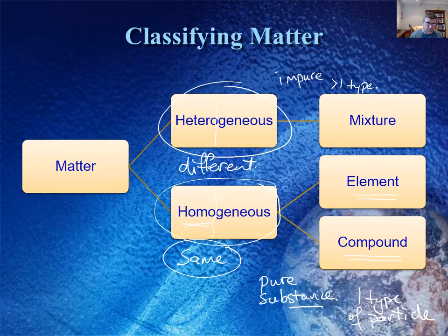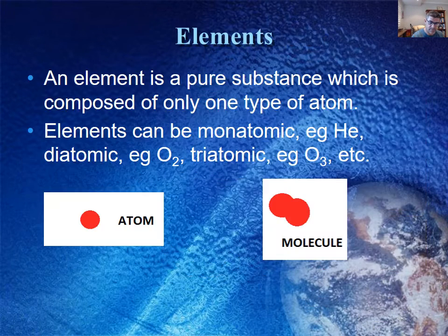Before I leave this slide, I'll mention that we do sometimes refer to mixtures as homogeneous mixtures. For example, your milk might be homogenized, which basically means that they've mixed the milk component and the cream component together so that it all looks like one consistent substance. But it is in fact a mixture, and it does contain a range of different types of matter within it. So let's look at these three types very quickly, and hopefully this is a little bit of revision for most of you.